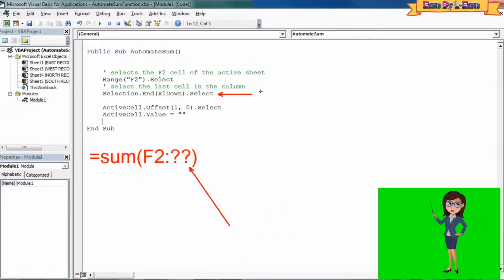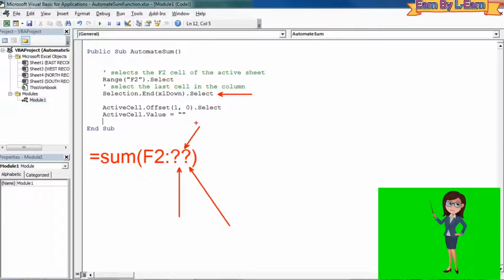We found it. Selection.End(xlDown).Select. That found the last cell there. But it's not just good enough to find the cell. We need to get the address, the cell reference. I need to put something in there. Is it F15? Is it F16? Is it F100? Right? What is that?